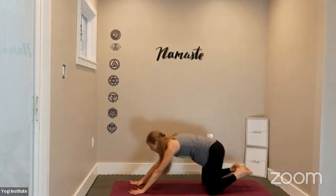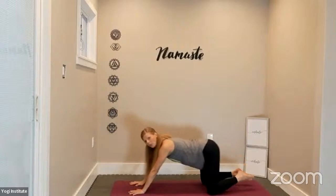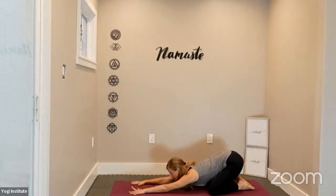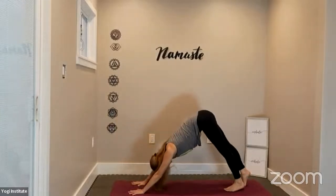One more, inhale, come forward, lift the toes, lift the gaze. Exhale, press back, child's pose. Flip the toes, press the hips up and back, come into your downward facing dog.